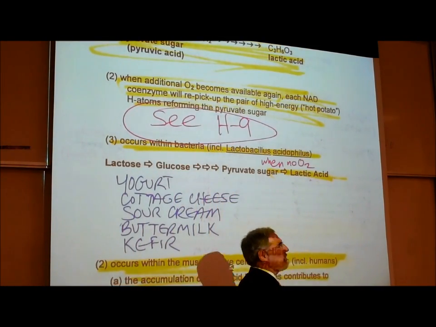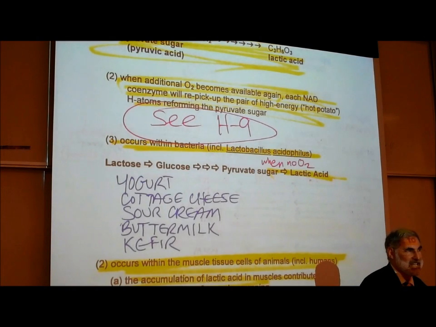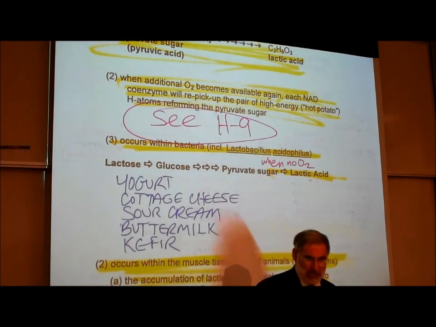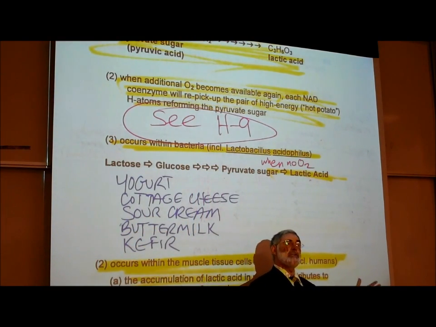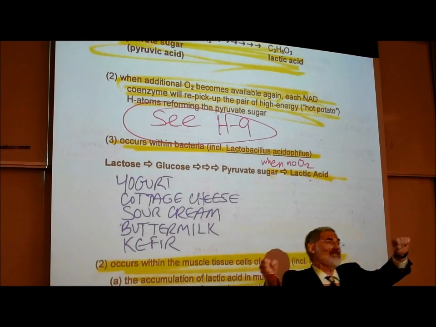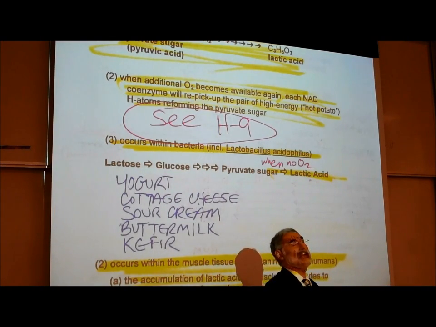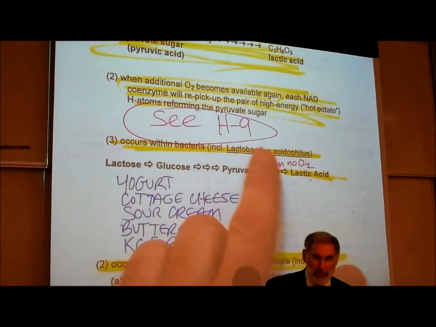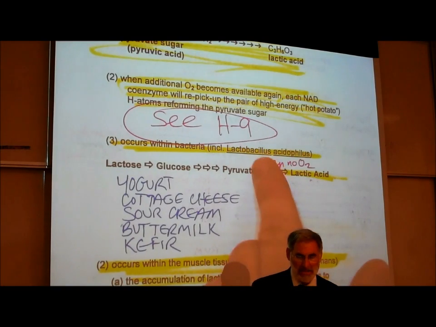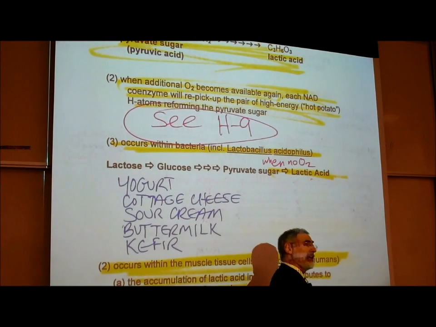So in bacteria, if bacteria are breaking down sugars, releasing energy in order to make ATP, remember, all living things break down sugars and other foods to make ATP. If they don't have enough oxygen, then they will do exactly as I've just been describing. They will take those hydrogens that cannot be transferred onto oxygen, reattach them right back onto pyruvate sugar, turning it into lactic acid. An example of a bacteria that does exactly that, when it doesn't have oxygen available, is Lactobacillus acidophilus. This is a bacteria that lives in milk.